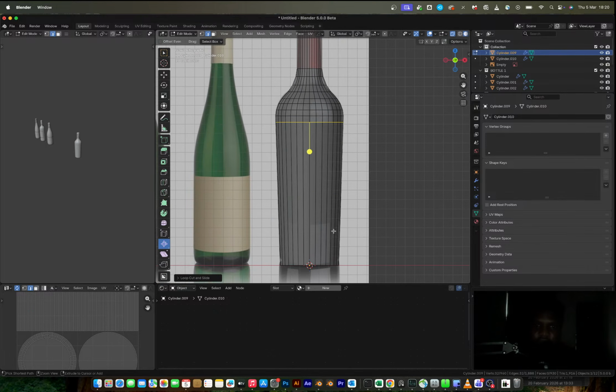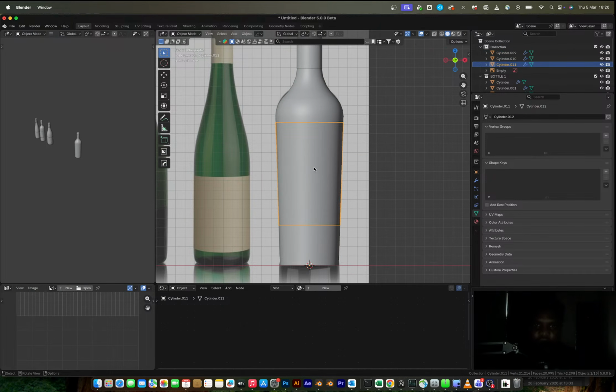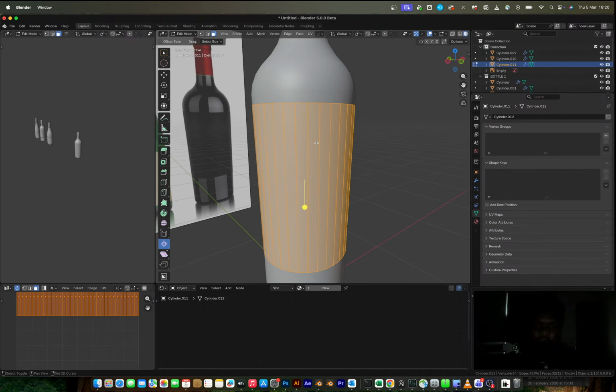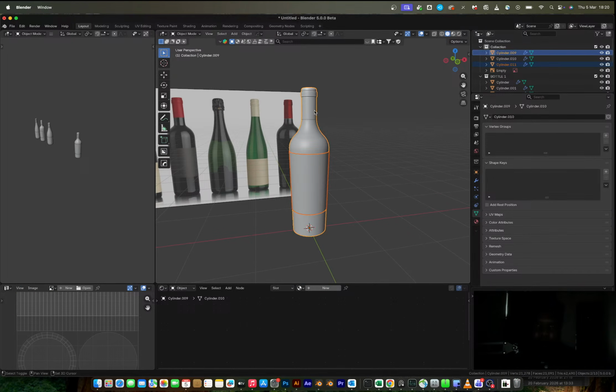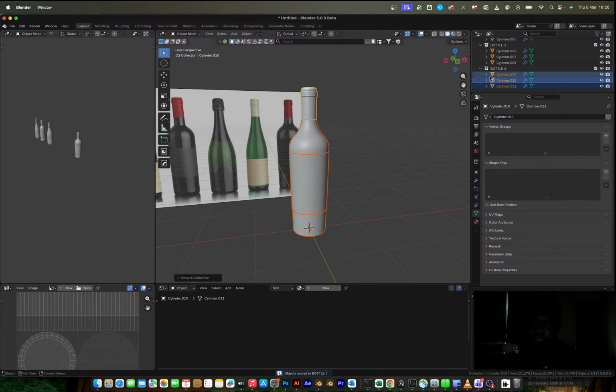Then this one's label looks somewhere around here. So the label is right here. This one is around here. And I think this also goes around the bottle. Is it normal for labels of bottles to go around the bottle though? I see no reason why it should. So this is going to be bottle 5. Oh, sorry, rather bottle 4. I'm going to model a wine glass.